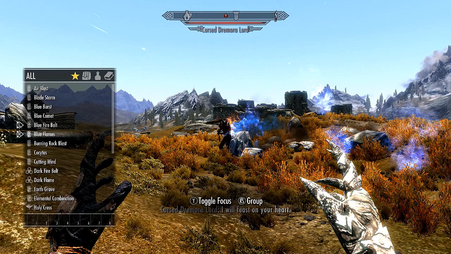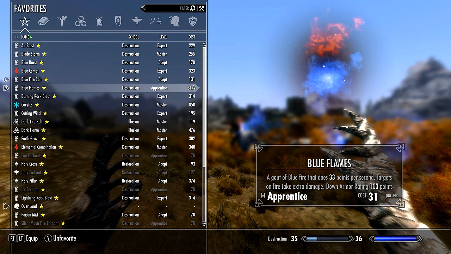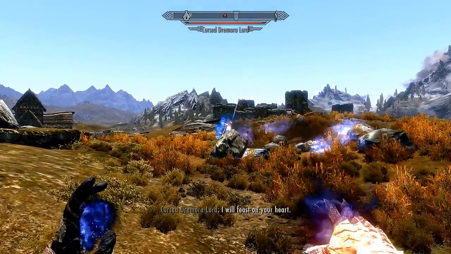In my left hand is going to be Blue Fire Bolt, and my right hand is going to be Blue Flames. Blue Fire Bolt is just a blast of fire damage. It does armor damage as well. Has a 40% staggering rate. And my right hand is going to be Blue Flames, which is just a streak of blue flames. It also does armor damage, but it has no knockback or stagger effect.